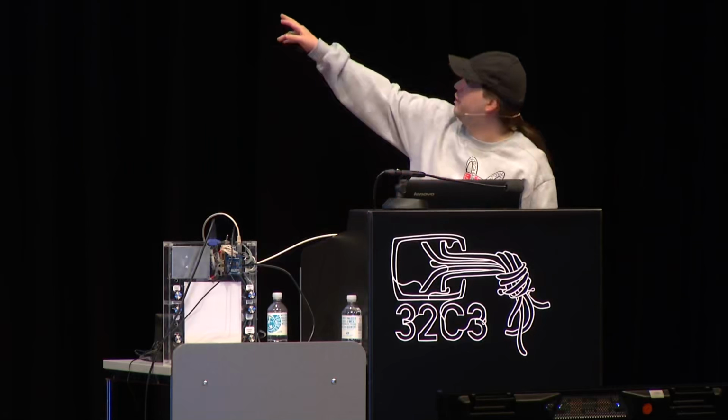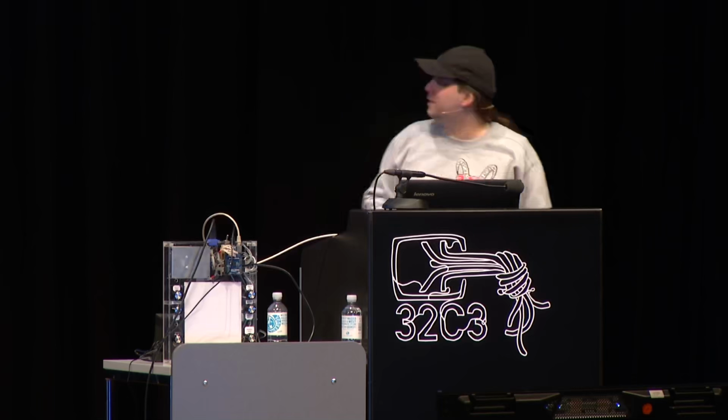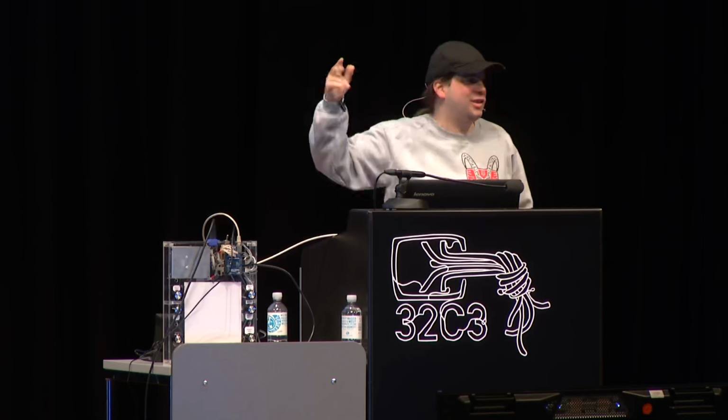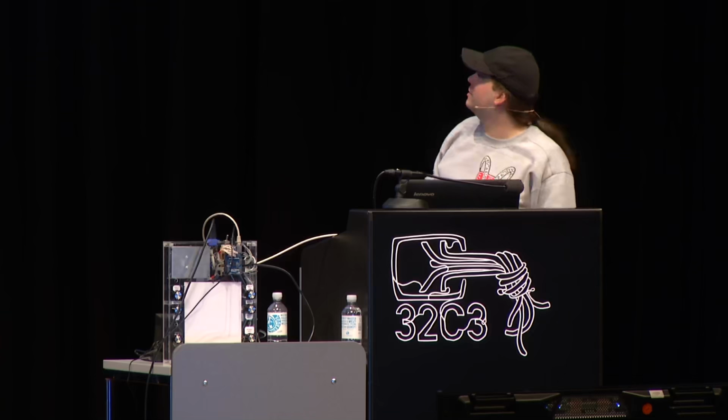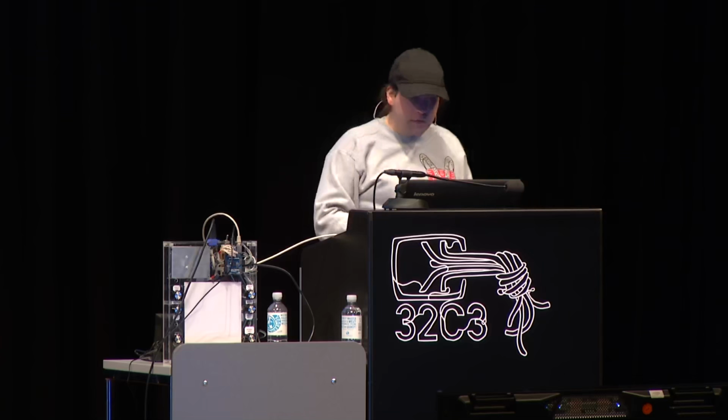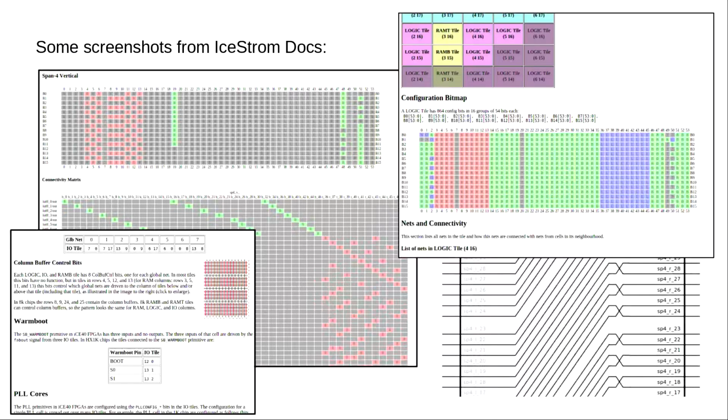And on the bottom right, you see a part of the interconnect documentation, and you can see things like the interconnect lines are pairwise crossed out and stuff like that. So it took us quite a while to figure out all these details. Yeah, so that's Project iStorm. That's the low-level stuff. And of course, it's very interesting to just see how the FPGA works and to know what each and every individual bit does. But this doesn't really give us something that we can use for everyday design work with FPGAs.